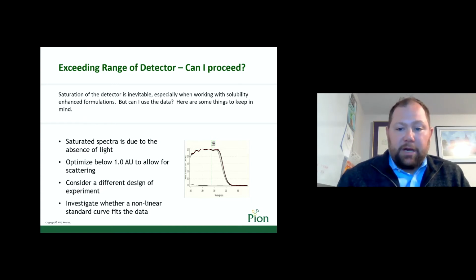If you have run the system long enough, I'm sure you have seen a flat-lined, maxed-out spectra where the turbidity blocked all of the light. In this case, perhaps a revised design of experiments is needed. But assuming you still have spectra, which in some region look representative of your API, the question becomes, can you still work with the data? The answer depends on whether your data meets the spectral quality criteria covered on the next few slides.